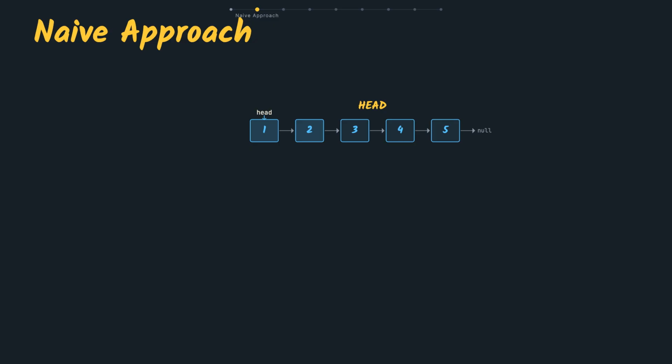The obvious move. Reverse each group of 2 by flipping the pointers as you go. Flip the first pair. Node 2 now points to node 1. So far so good. But node 1 used to point to node 3. We just overwrote that link. Now node 1 points back at 2, and nothing reaches node 3. The rest of the list is lost.